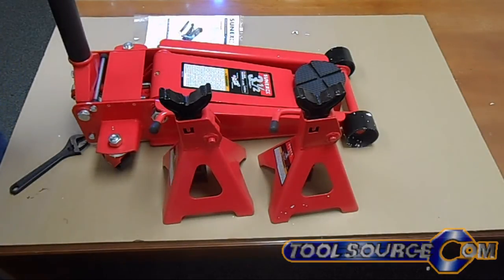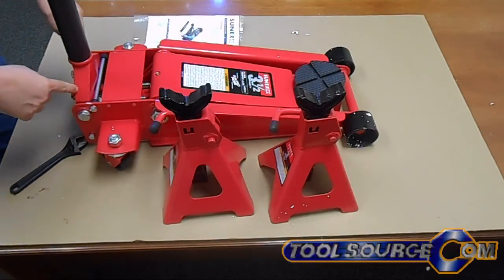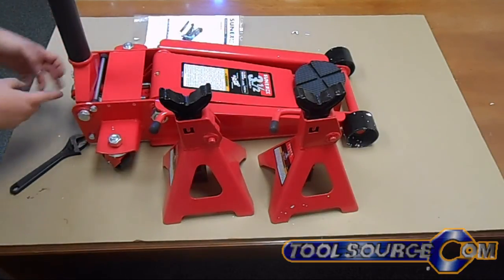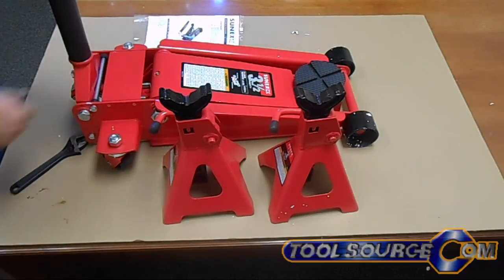Once you have that, you can call them up. You'll have to send them photos of what happened to the jack. They want to make sure that you didn't overload it, bend it up, or run it over with a semi-truck or something. Once that's done, they're going to have you separate the yoke and remove the handle. They want to ship the yoke back to disable the jack, so you take this apart by removing the two bolts and the pin and take the handle out. You as the customer are responsible for shipping the yoke back to them. Once they receive the yoke, everything's good — they will ship you out a new jack promptly.